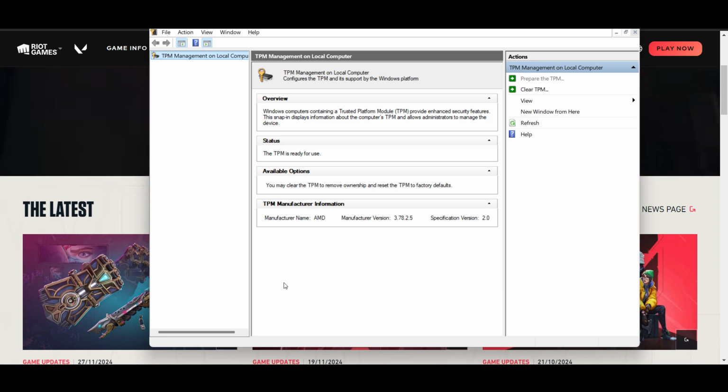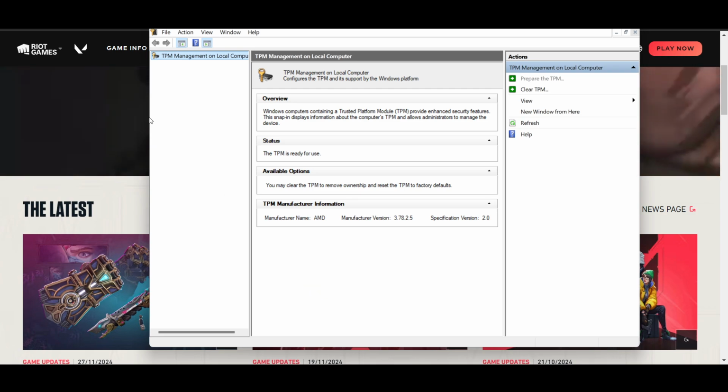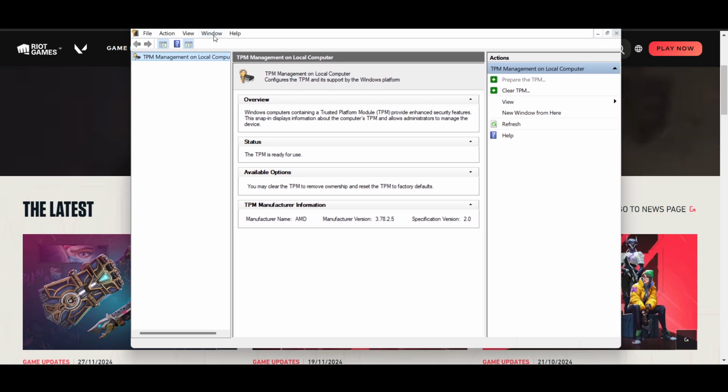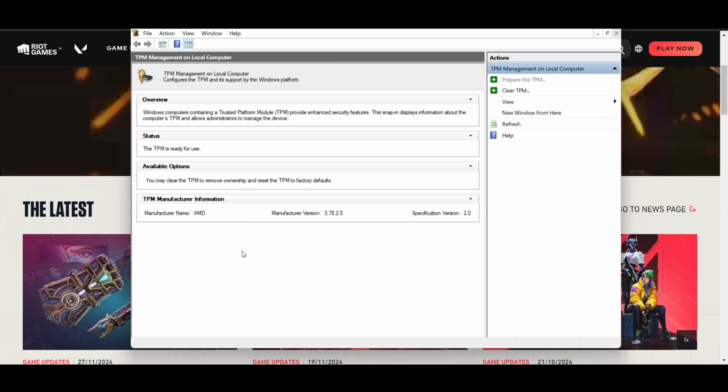Now, enable TPM 2.0. Navigate to the Security tab or a similar section in your BIOS and look for the option labeled TPM or Trusted, which is the same thing, right? Which you can see here on the screen, right? Now select it as Enable or Auto. Right, this is really important and this should be turned on in your system.